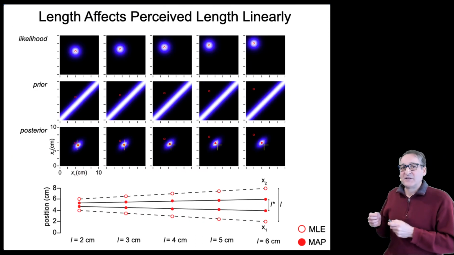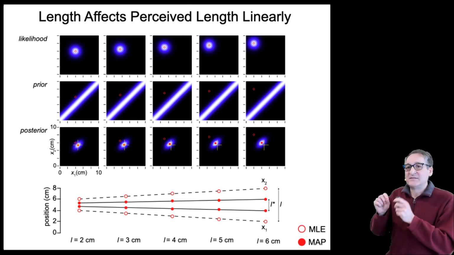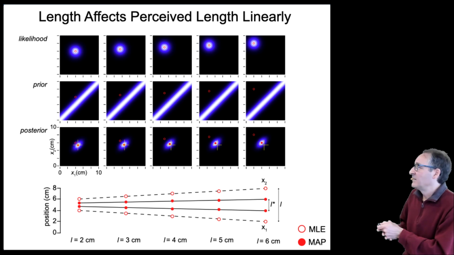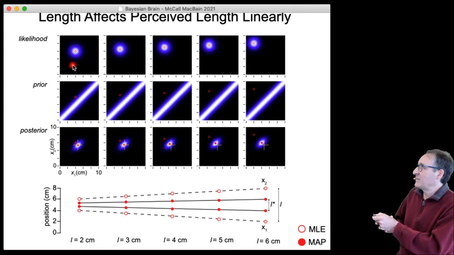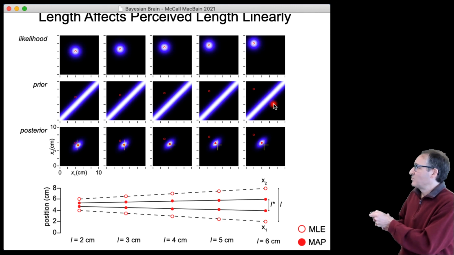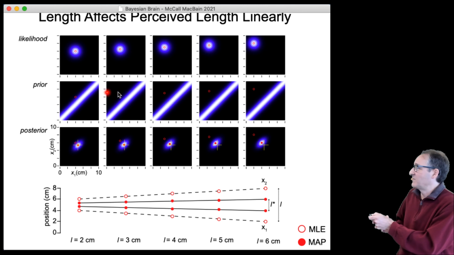To look more quantitatively at how our model matches human perception, we did simulations where we can vary the distance between the two taps. So we change the true length L. And when we change the true length L, we're making the first tap closer to the elbow and the second tap closer to the wrist. So that changes the location of the likelihoods. The prior is the same. We didn't change the time at all. So the prior is the same. All of these are 0.15 seconds between taps.